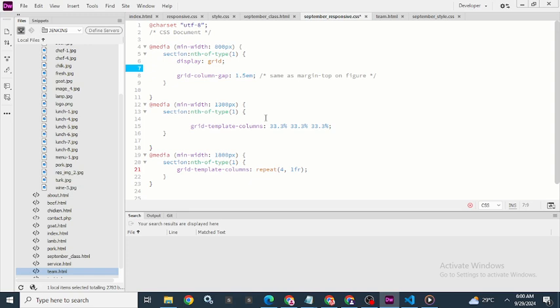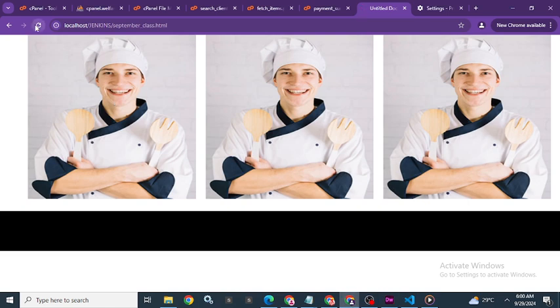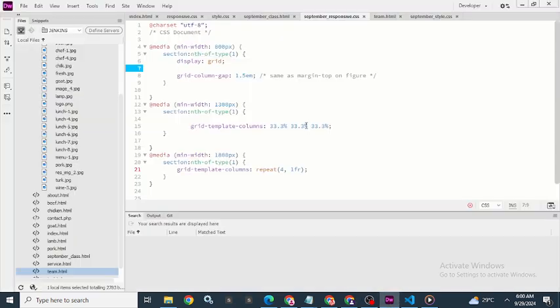You understand? So this one is min-width 1300. So let me remove it from there and try again. Refresh. Okay, that means my screen is between 1300 upward. So that's why it's still working. Exactly. Control Z. So now let me go back to what I was using before.